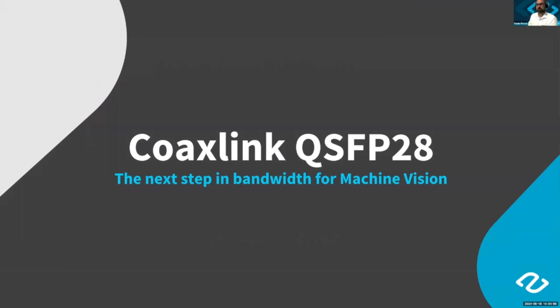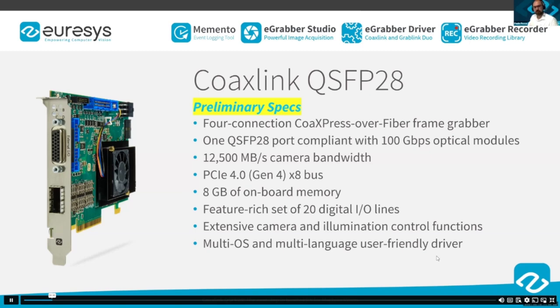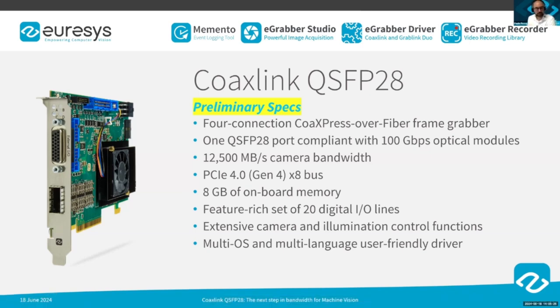Now I would like to introduce you to the next step in bandwidth for machine vision, the Coaxlink QSFP28. These are the preliminary specs of this new board. The Coaxlink QSFP28 is equipped with a QSFP28 port, compliant with 100G optical modules. It can provide up to 12.5 gigabytes per second of camera bandwidth.